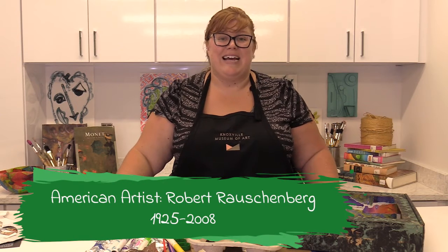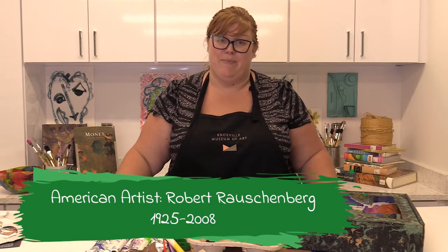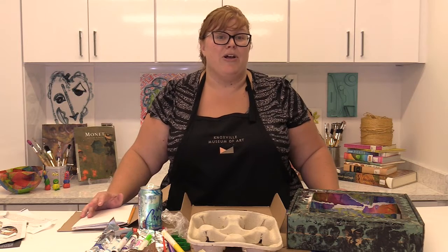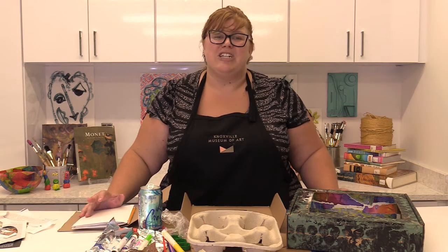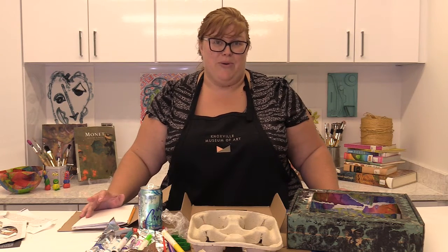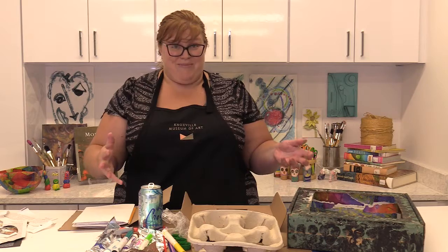Robert Rauschenberg was born in Texas in 1925. Initially, he goes to college to become a pharmacist, but then he is drafted into the Navy in 1943. When he is discharged at 23, he goes to Black Mountain College in North Carolina to study art and eventually starts creating a type of art known as a combine. Combines are a hybrid or combination of collage, painting, and sculpture using everyday materials in new ways. My favorite Robert Rauschenberg quote is, "You begin with the possibilities of the material." And that's what we're going to be doing here.